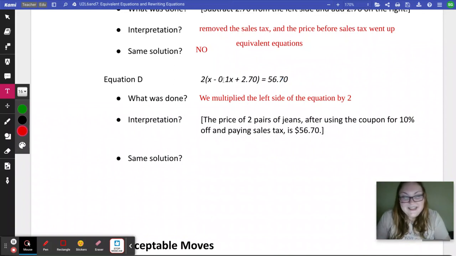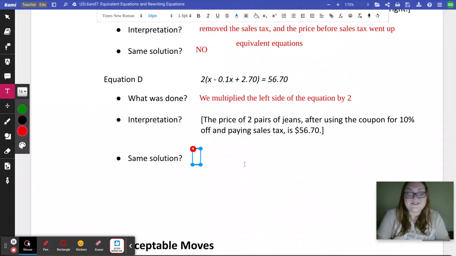The answer is no. If you're buying 2 pairs of jeans and we're doubling everything on that left side, the price you're paying should go up. The price you pay should double. If you get double the amount of jeans, or twice as many jeans, you should be paying twice as much. So here, this doesn't match up with our situation. This is describing a cheaper pair of jeans. This is describing a pair of jeans that when you get two of them, you pay $56.70. We saw earlier when he was getting one pair of jeans, he paid $56.70. So again, we're not describing the same pair of jeans.